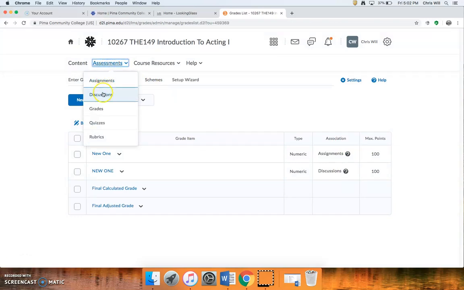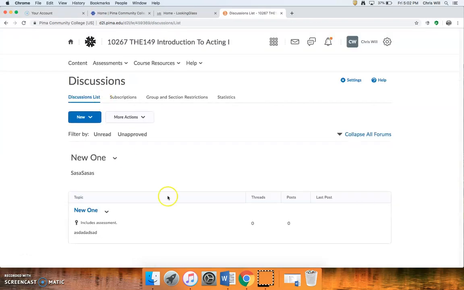A way to know if you've done this right is you go to discussion and look for this little guy. I'm not sure what that's supposed to be. Like a key? Skull? I don't know. So that's basically it.